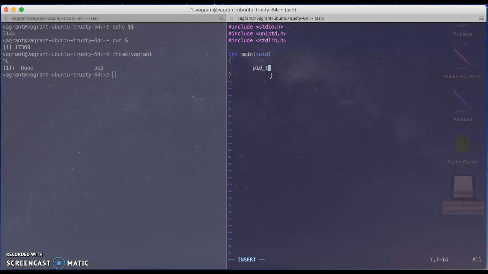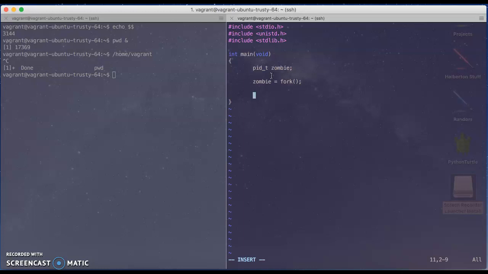So first thing is going to be declaring our variables as usual. So here I'm declaring a pid_t, which is the type in C for the process IDs. And I'm going to call it zombie, because why not? Then to our zombie, we're going to assign the result of the fork system call. The fork system call will create a child process, and it will return the process ID of that child process that will be stored in the variable zombie.